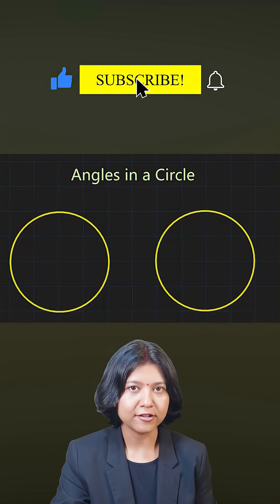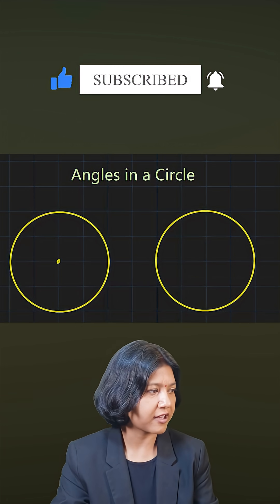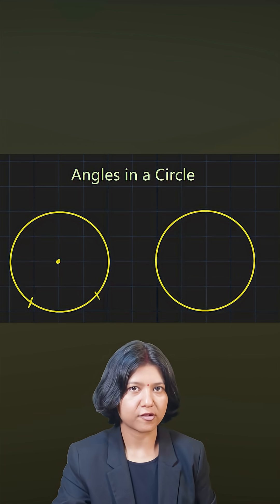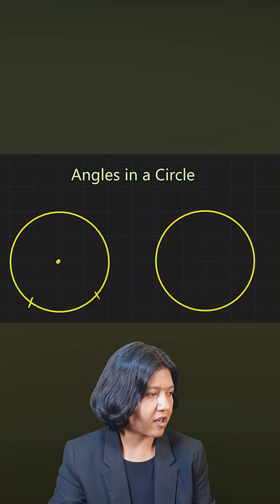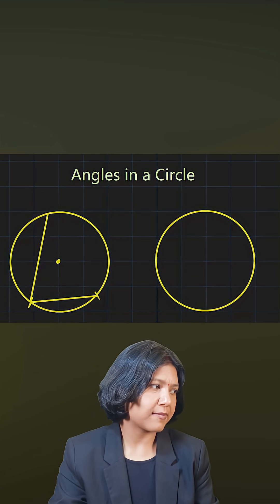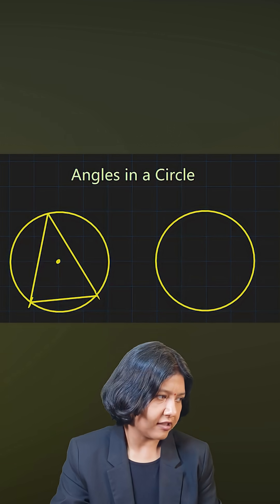If you look at the first theorem, it talks about finding the angle at the center provided you know the angle somewhere else. So let's say I have an arc. An arc is basically a part of the circumference. If you look at this arc or a chord, the angle is made by this chord or made by the arc.